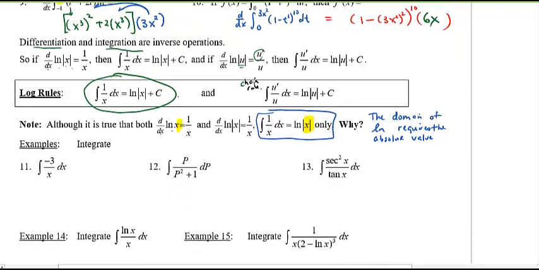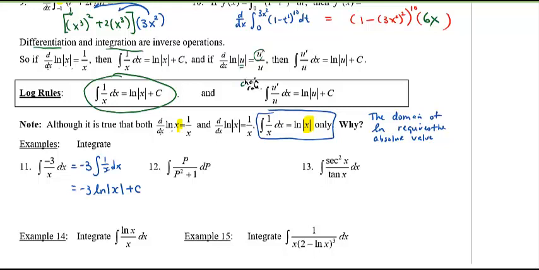Okay, so let's go ahead and do some integration. Here we go. Oh, this is not 1 over x, but it's really close, because I can take out a 3, and that will be then the integral of 1 over x dx. And I know that that's equal to the natural log of, don't forget, absolute value of x, and then yes, plus c. Good. And you're thinking number 12, I don't see anything that looks like log here.